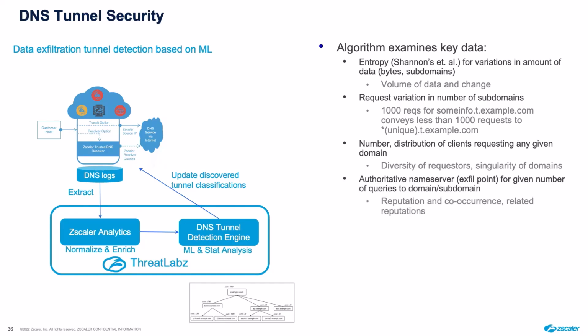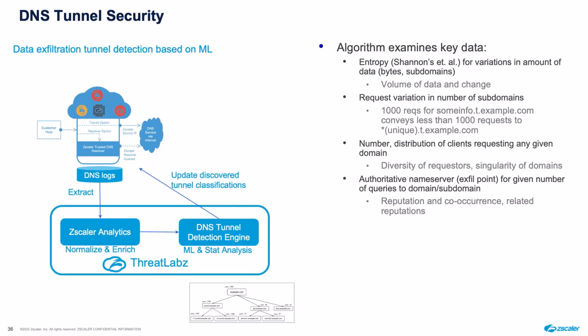Let's say for a user, all of a sudden we see an activity of 10,000 requests happening in 1 hour. That is definitely not normal. There is something suspicious or anomalous going on. We use these sorts of indicators and information from the logs to constantly keep a risk associated with these domains and identify and flag them as DNS tunnels.